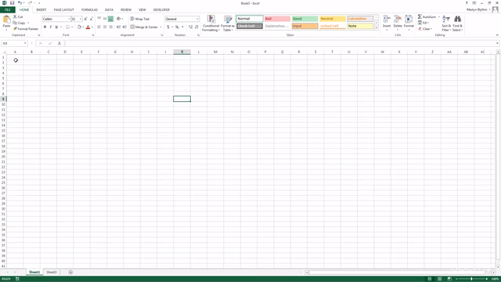Finally, we are going to cover later in this course an introduction to formulas, but just to give you a brief taster of what a formula is, if I was to click back into cell A1, if I was to write equals 10 plus 10 and hit enter, that comes out as 20. Now that is a very, very basic example of a formula, equals 10 plus 10. And there's lots of different ways in Excel that you can tell Excel to perform different types of calculations or different types of actions based upon what you put after the equal sign. And we're going to come on to that later in the course.